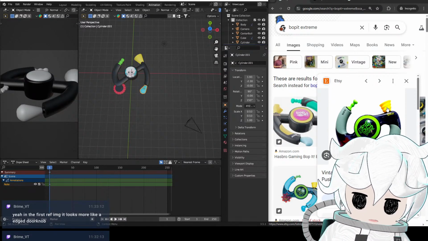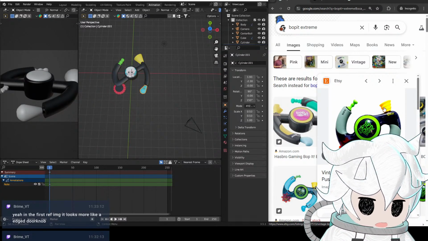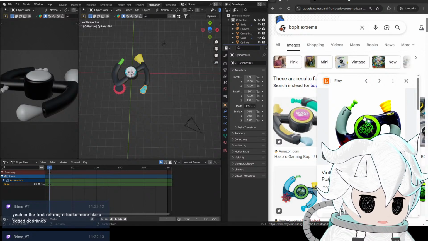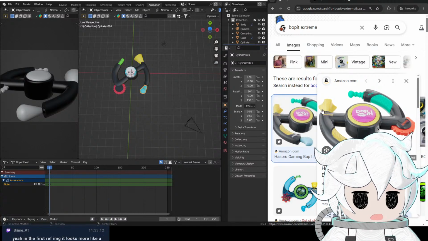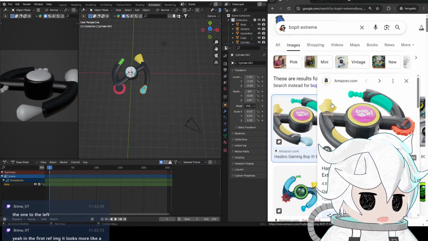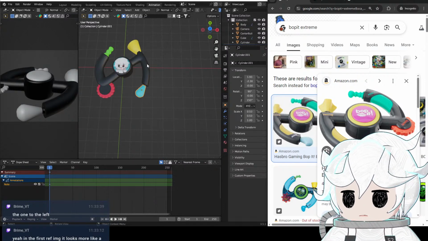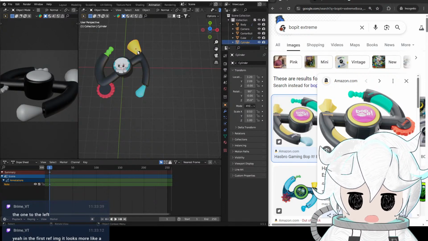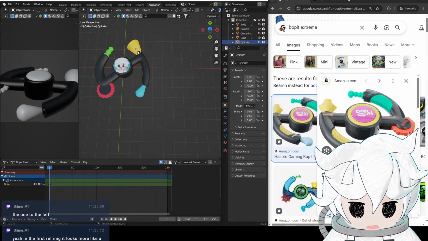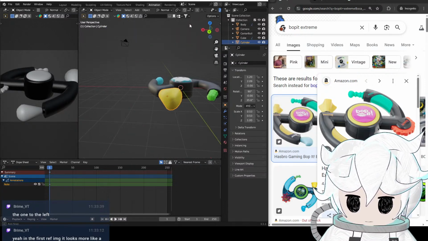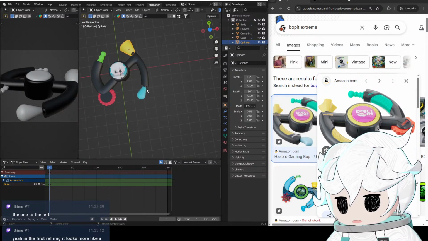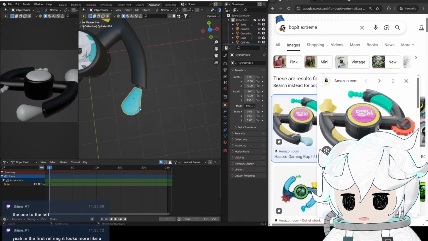Well, to be fair, you wouldn't be able to see this twist either if the texture is too smooth. I think this is better. You'll actually be able to see this twist. The one to, yeah, this one. Should I make this less high res? Okay, we'll think about it later. But it's time to pull it.